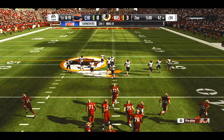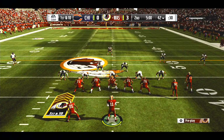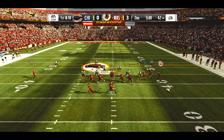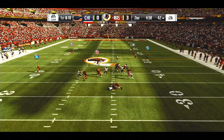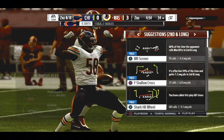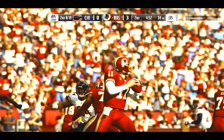The Redskins offense now, they get set to take over here. But what do you think? You get the ball off the turnover near the middle of the field, you take a shot here in the first play? You know I'm big on that. I love when I have great field position after a turn. And he'll go down. The Bears get there for the sack. Man, he got in there so quickly, Charles. What could the offense have done to adjust and account for that?